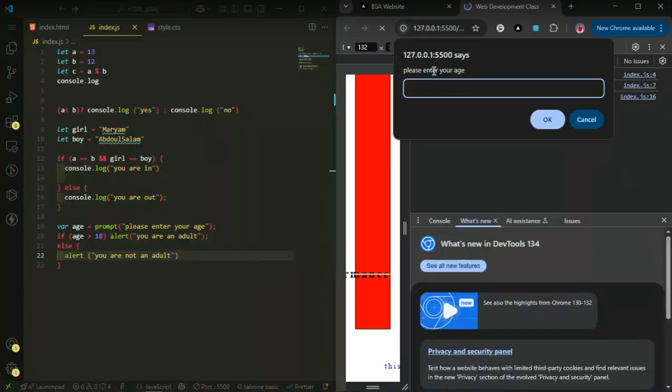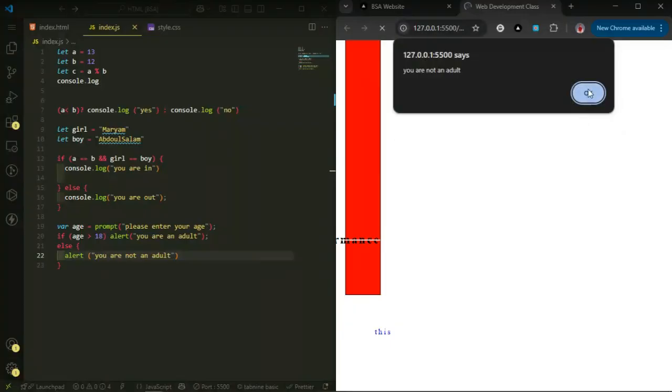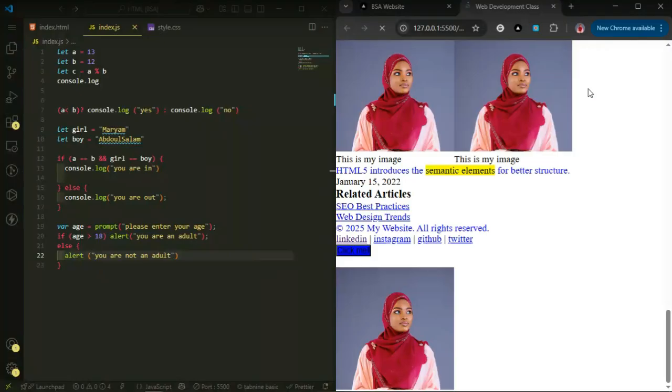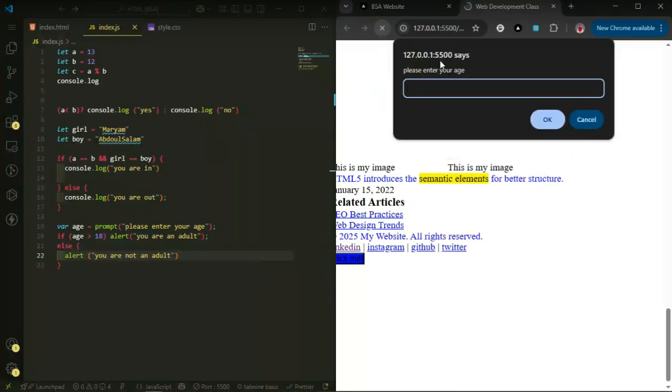Please enter your age. Let me cancel this and reload. It is just like some websites that specify they're not for children, they're for adults. Before the site can open, they ask your age. Can you see? Please enter your age, right?